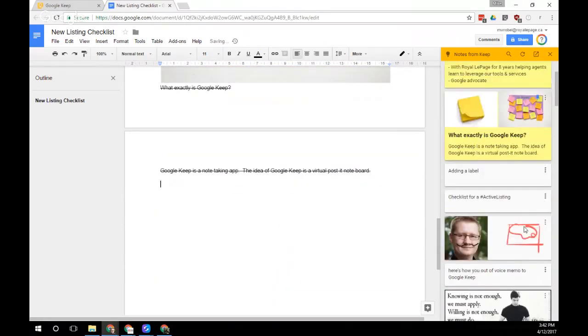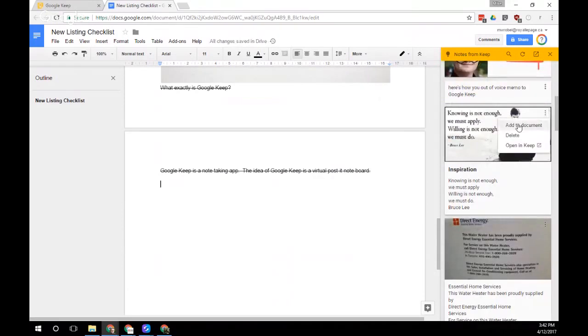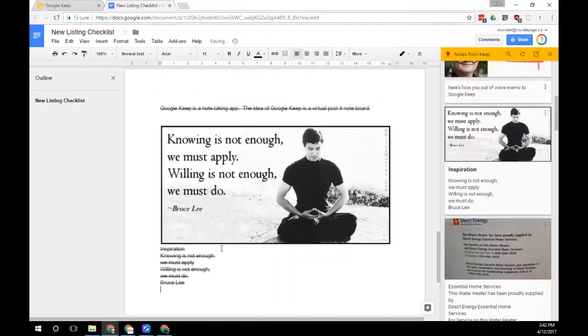This is really good also for those inspirational quotes and that kind of thing. I'll go add to document, boom, there you go. There's my photo. And it's decided to keep my formatting and struck out my whole text. That's okay, I'll just edit the font there. I've got to go normal, I've got to go red. Okay, anyways, long story short, I can do that.